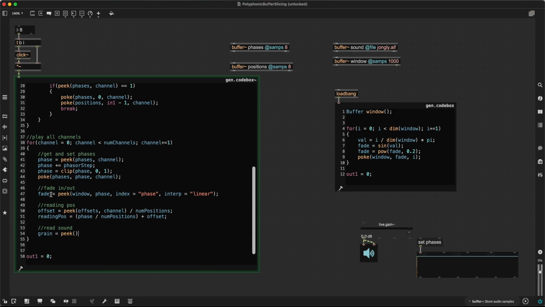So we can essentially just copy this, because we again need phase because it's a value between 0 and 1, and we need interpolation, and we do not need the exact index. Then here, instead of window, we're looking in our sound. Instead of the phase here, we're looking into our reading position.